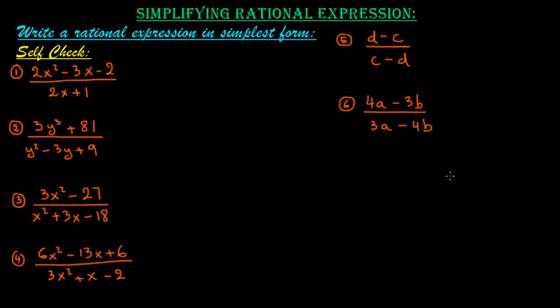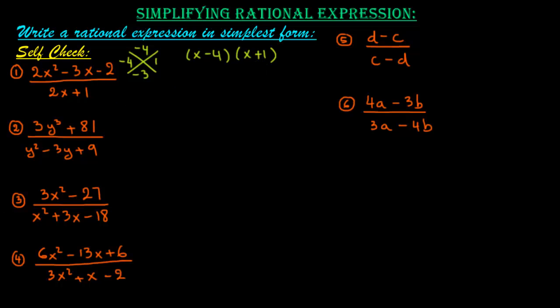Alright, I believe you have your answer already. So let's go over the 6 examples really quick here. So example 1, to simplify this expression, I need to factor the top part. So we use the diamond form. Negative 4 stays at the top, negative 3 at the bottom. The pair which works on this diamond form is 4 and 1. So with the negative at 4, negative 4 plus 1 gives you negative 3, and negative 4 times 1 gives you negative 4. Then we will have x minus 4 times x minus 1 plus 1.